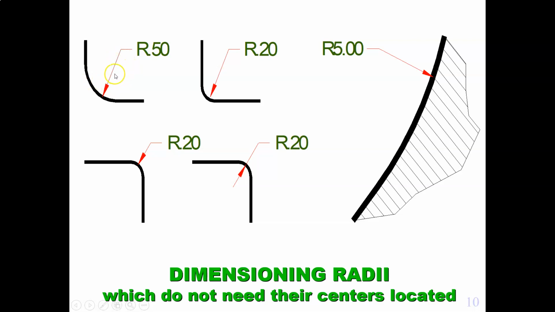So what we've got here with these is we don't have the center point located. We don't have a little crosshair for our center point. But what we do is we point at it and let the arrow touch it and say this has a radius of 1/2. And all these are the same. Notice this one here is radius of 0.20. We've got a big one here, a radius of 5 inches. And then the outside ones, typically what we do is this one. We just point at it from the outside. You can point at it from the inside, but this is the more common one.